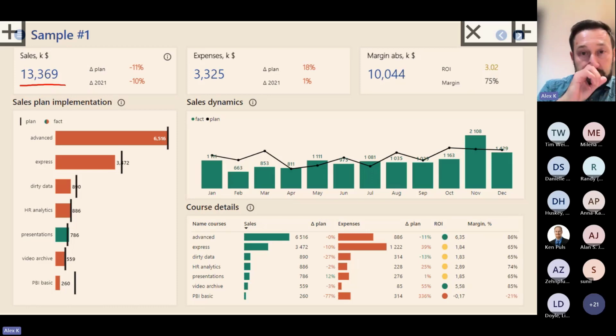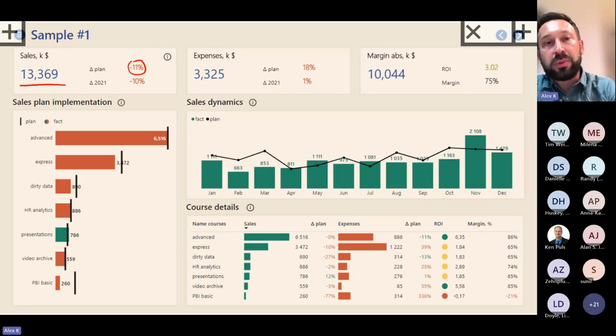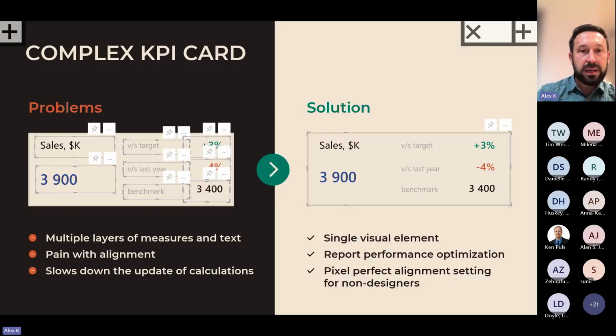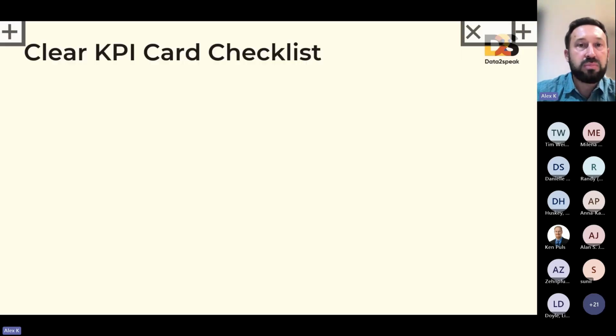And sometimes we need to use indicators, some sparklines, additional elements, or a line on top or middle or left corner, so some points. And I've got my checklist for how to define the best visual, and it's a requirement for any dashboard.